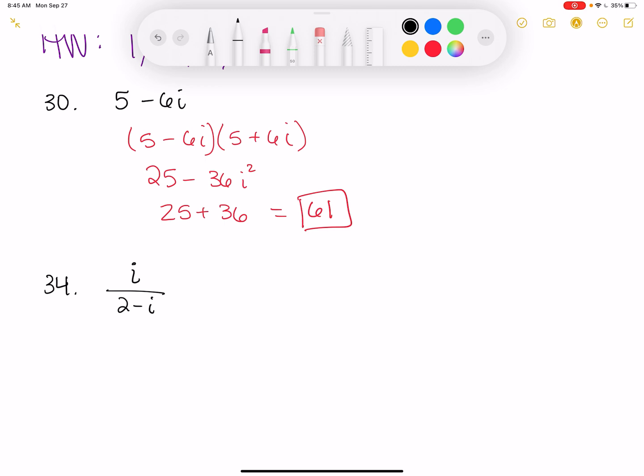So, this is like when we have radicals on the bottom. We have to multiply by its conjugate to cancel the radicals. So multiply by 2 plus i. Yes, so we're going to multiply top and bottom by 2 plus i. I remember doing this. Oh, I remember doing this too, and I hated it. So, then 2i plus i squared over.